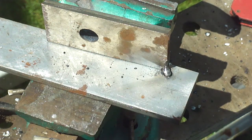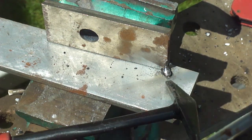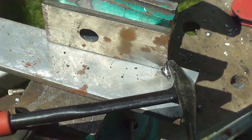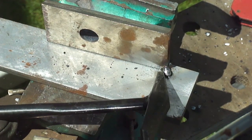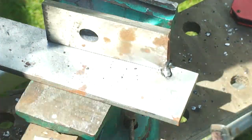What we've got is a good organic form. It's kind of holding on to the bottom steel. It's definitely kind of clinging onto here for dear life. We've got a couple of inclusions in there, so that's not really a problem. We can just deld over the top of those.